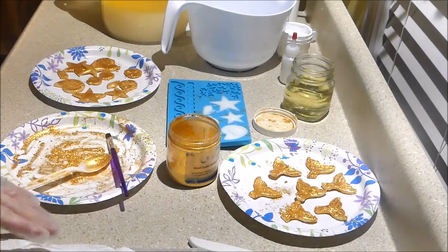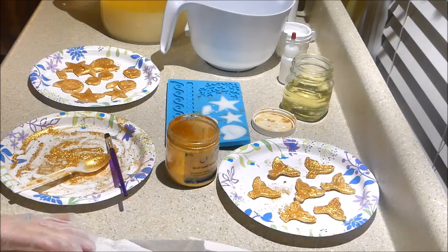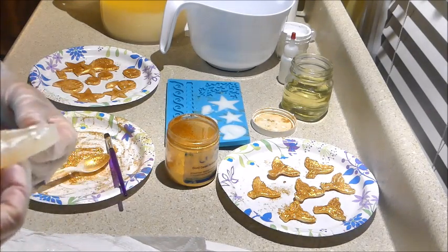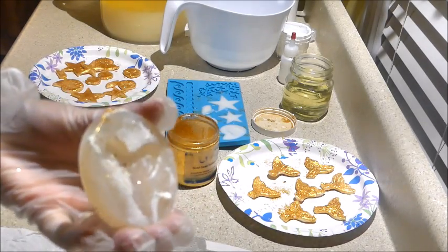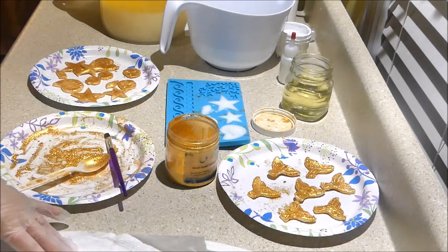Hi everyone, I just thought I would show you real quick how I am making the mermaid tails and shells for the soap that I'm going to be making. It's a mess, but I have this little silicone mermaid tail mold, and it does take a while to do all of them one at a time, the melt and pour. So I decided to try this.